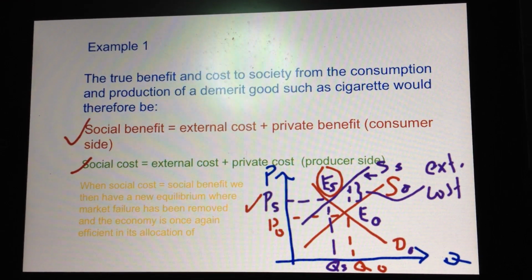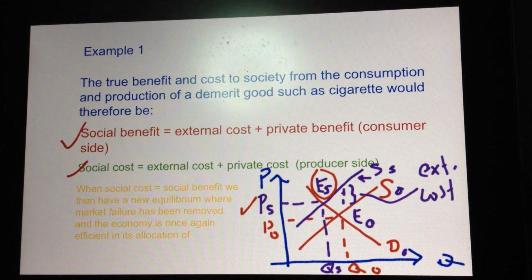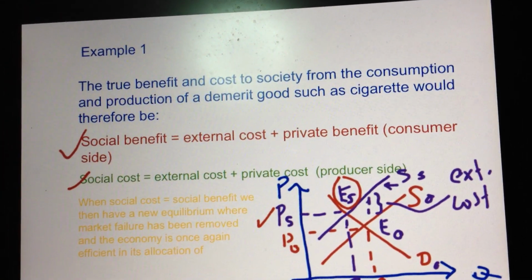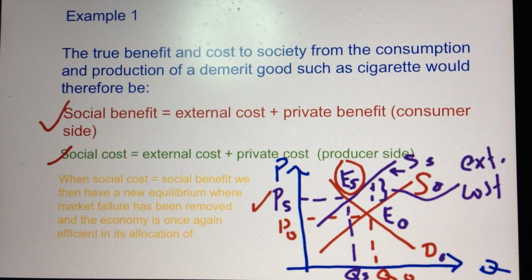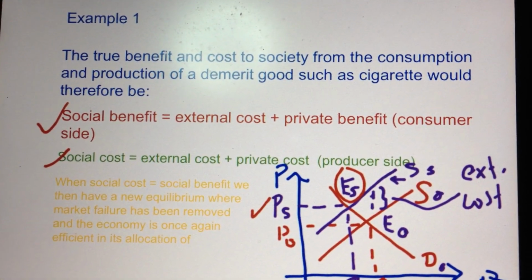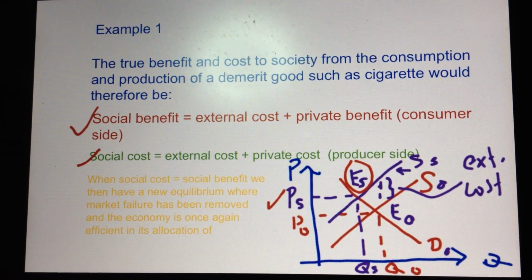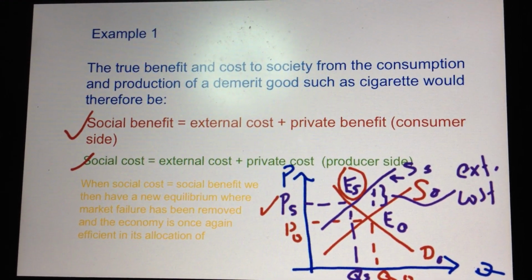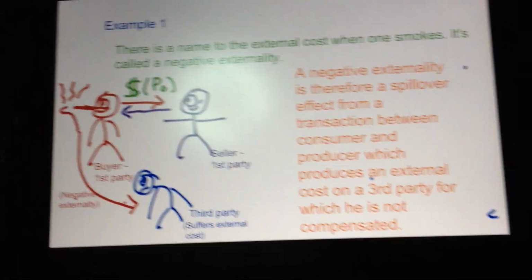the economy or the market is once again back in equilibrium, whereby resources are efficiently allocated. It's once again efficiently allocated because the external costs of the sufferer have been included inside the entire equation. The price PS represents resources being allocated to the sufferer, or the third party, as well. If it is not included inside PS, then the economy or the market is really not in equilibrium at all, and it would not be in a state whereby resources are efficiently allocated. So here you go, you have the actual flow.